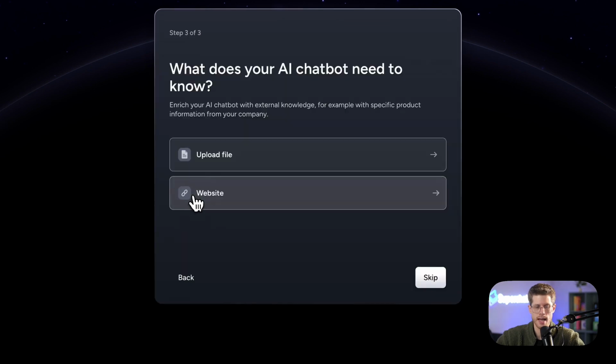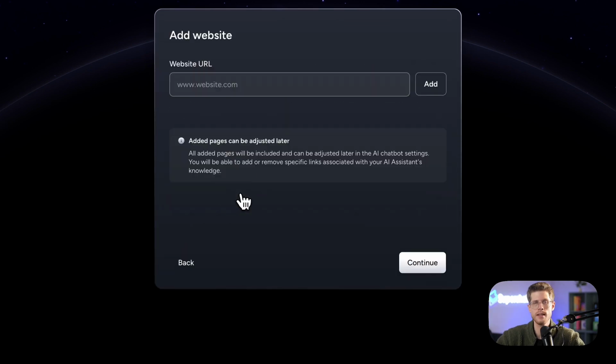And then another example, you can also link a website. Usually the website is the most up-to-date content piece that you have. So therefore it's very handy to get started with this one fairly quickly. All you can do here is, in our case, we will probably go ahead and link our superchat.com website here so that the AI chatbot already knows a whole bunch about Superchat, our software, our pricing, etc.